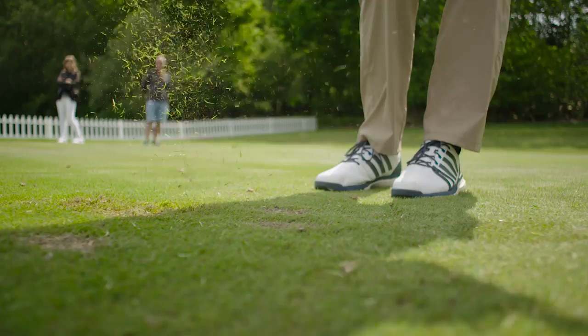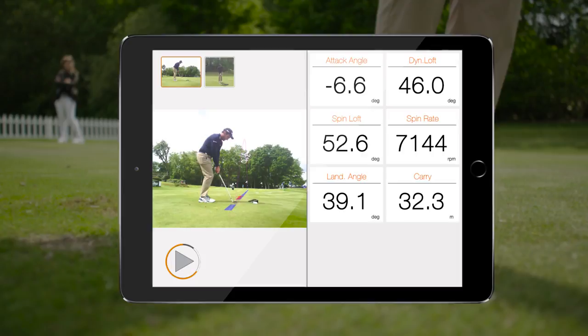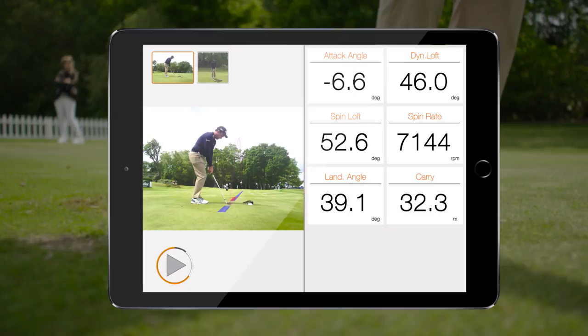After using Trackman I learned that in order for the ball to zip back on the green you probably need a landing angle of about 40 degrees, sometimes even steeper, and the spin rate has to be 8,000 rpm, sometimes even more. It just depends how firm the green is, but generally those numbers will give you a nice low trajectory with a lot of spin.